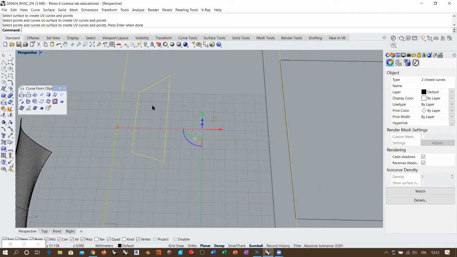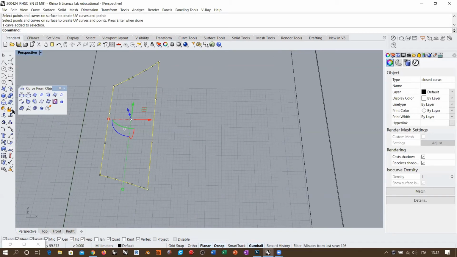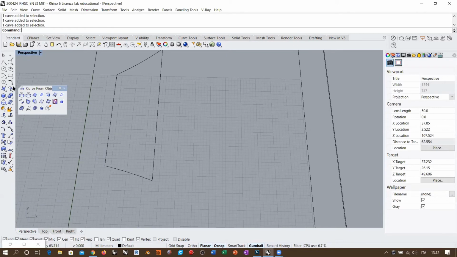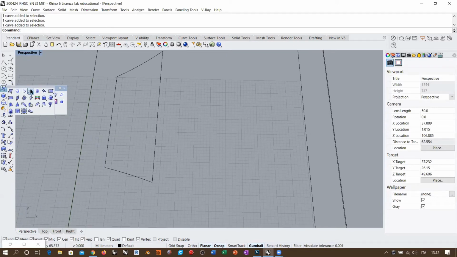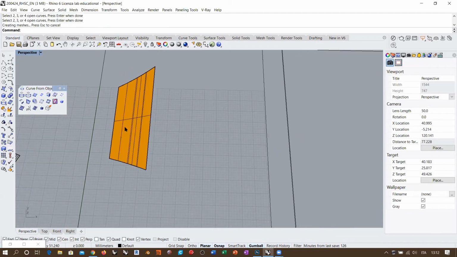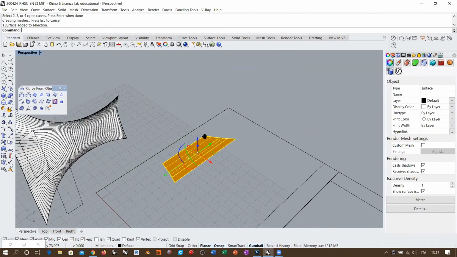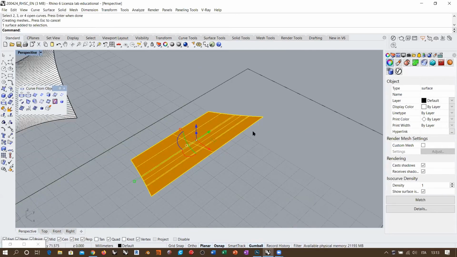Okay, so eventually I will take this thing here, explode it. I have this side, this edge, and this edge, and I can create a surface between these things here. Eventually, I would create the simplest thing possible, which is going to be the 4 edges surface like this. It's important in this operation to keep the UV direction aligned.